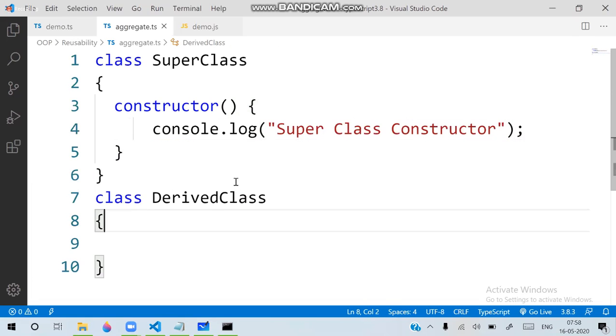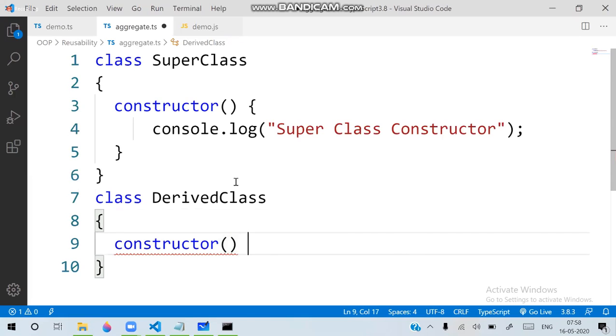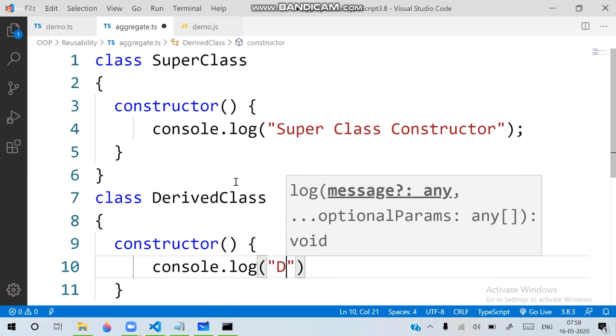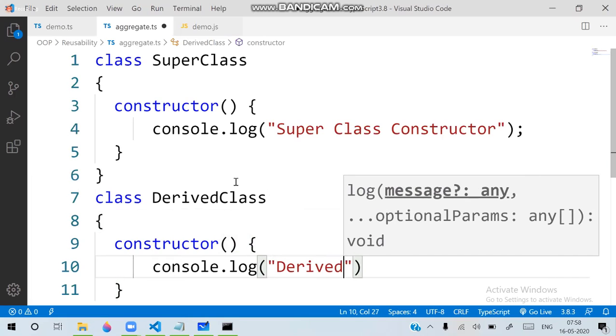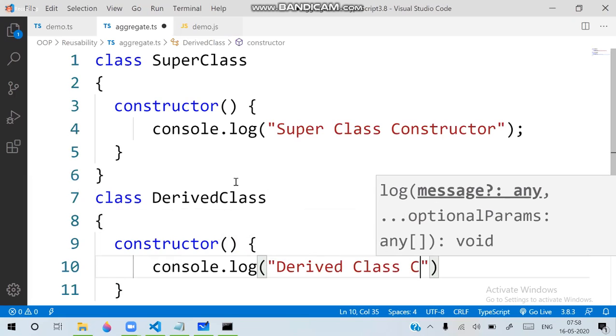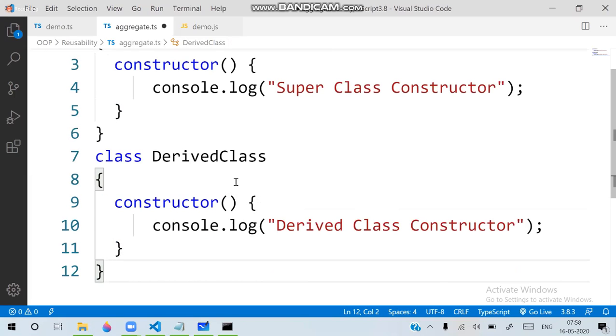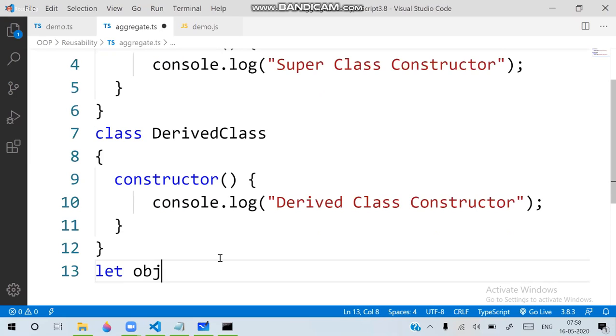Now, this derived class is also having a constructor. Up to this moment, no problem. Console.log, this is derived class constructor. Up to this point, no problem, because they don't have a relation yet. I will create an object for the derived class: let obj is equal to new derived class.